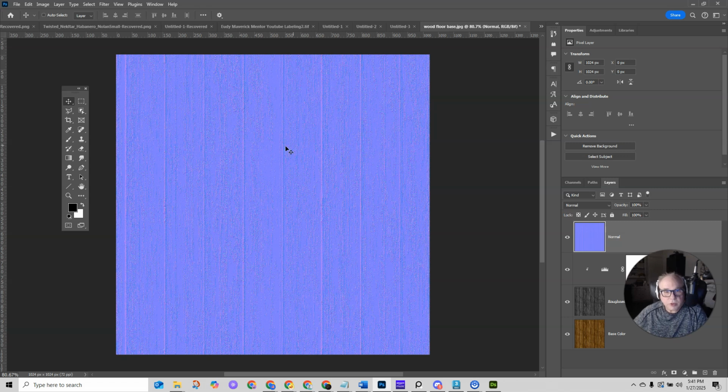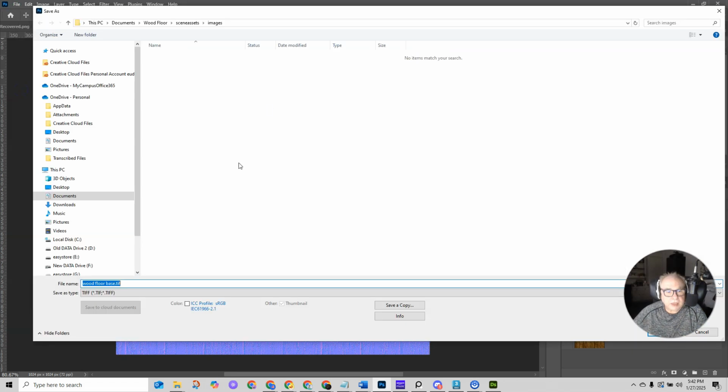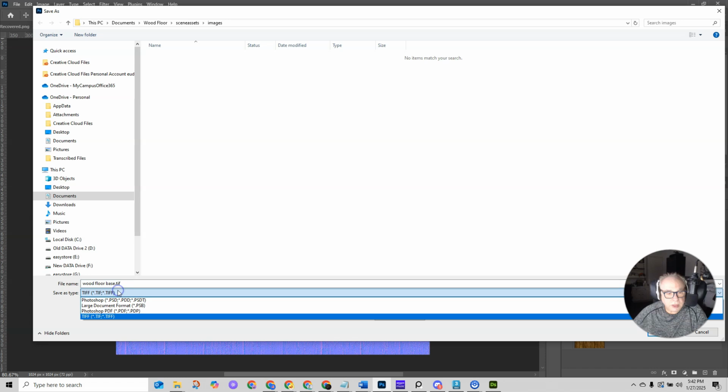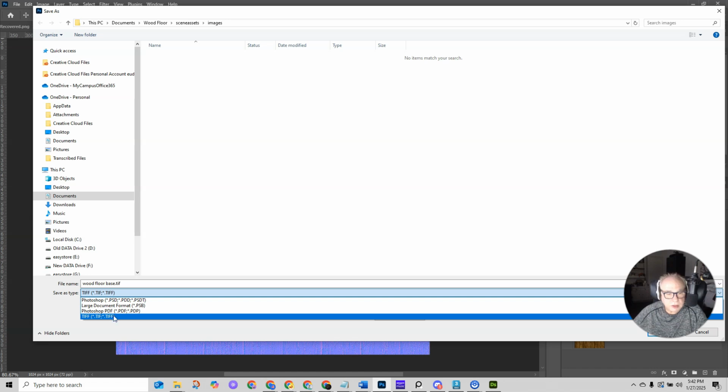So what I'm doing is creating a file that has all of my maps in it. This is my construction file. This is where I would come back if I want to manipulate it and change it later. Okay, so then we would save this, and so we're going to go File, Save As. I save them as TIFF files. You can either save it as a TIFF file or a Photoshop file. I don't use Photoshop files anymore because TIFFs are universal.